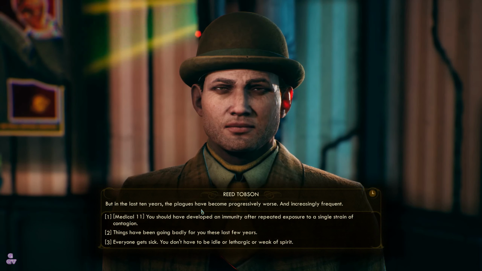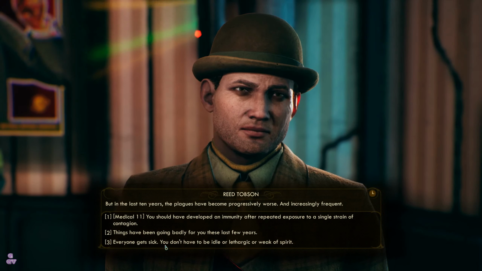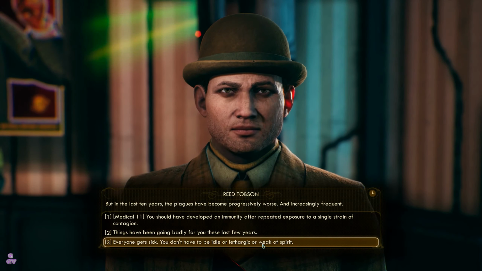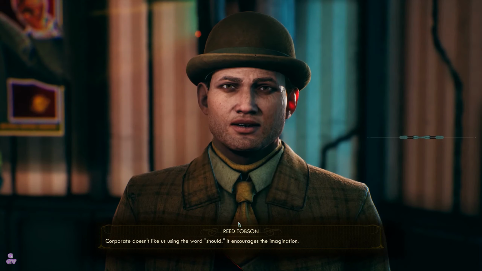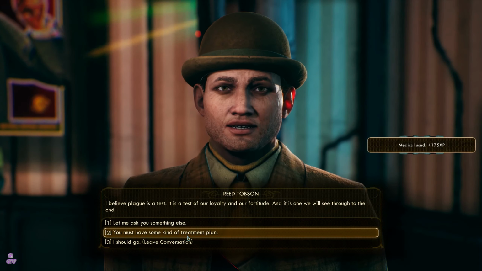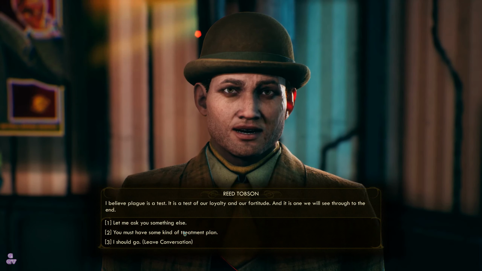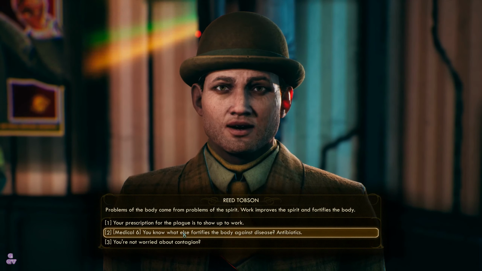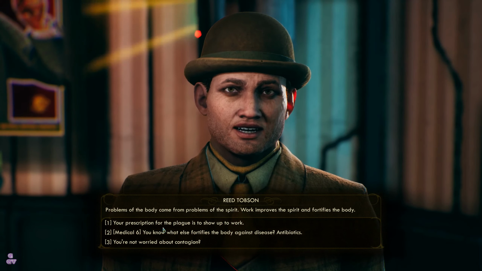Medical 11. Things have been going badly for you these last few years. Corporate doesn't like us using the word should. It encourages the imagination. I believe plague is a test. It is a test of our loyalty and our fortitude. And it is one we will see through to the end. Show up to work. Put in your hours, wear a smile. Problems of the body come from problems of the spirit. Yeah, work improves the spirit and fortifies the body.